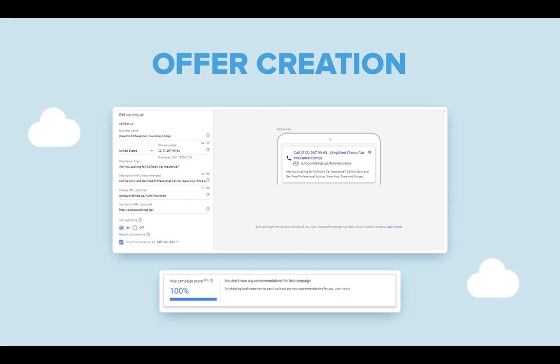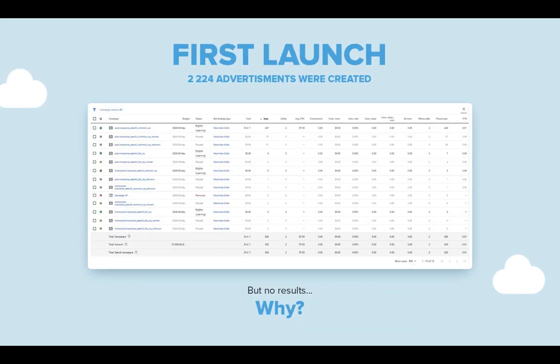We noticed an interesting thing. In the interface, there was a parameter called campaign score, and it appeared in beta mode. In general, we thought that we would press the button and get money, but no. We didn't have traffic for almost all ads. 1 day, 2 days, 3 days, really? We called Google and were shocked. Yeah, you can see 2,224 advertising campaigns and no results.